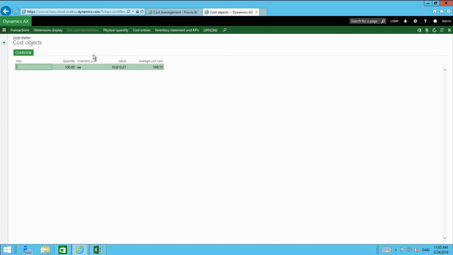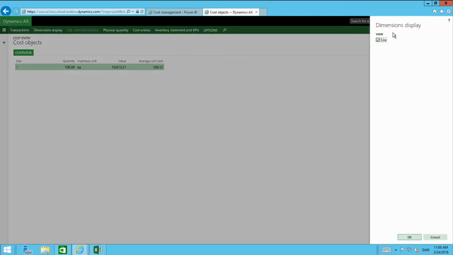Of course, I can have multiple dimensions that are part of my cost object definition, and I might want to aggregate it up on the cost objects. So we still have the dimension display button here, but if I click this one, you will see that it is limited to only allow you to remove the dimensions that are financially active on this. So you will never be able to select warehouse and see that you have 0 quantity on warehouse something at a cost of something. Because this is what InventTrans from a costing perspective can end up with, but from a cost object perspective, it never existed. So this is really truly important. And what I'm saying here is probably just more confusing. It's much simpler the way it is here, because you will never come into these confusing situations that we did in the past.